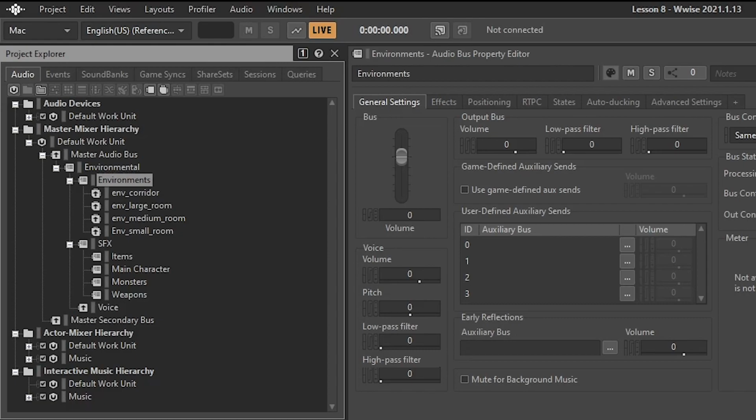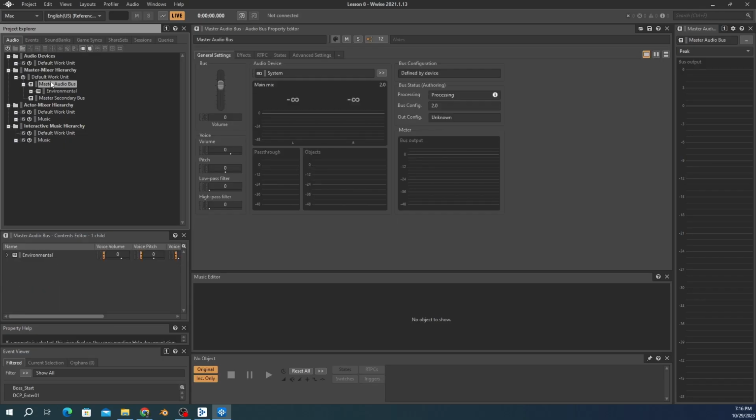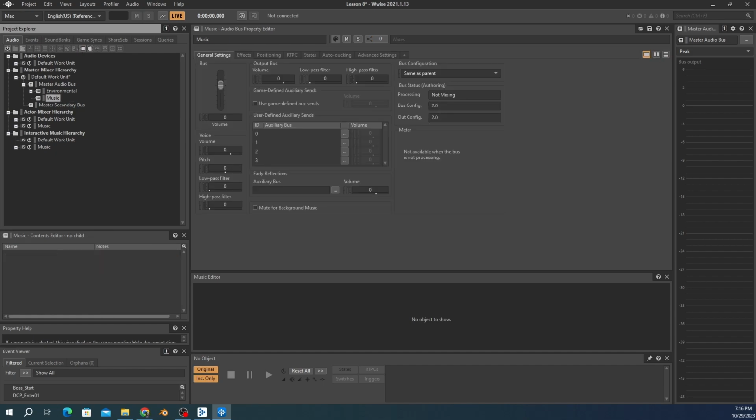If we begin thinking about how this hierarchy can be useful for our interactive music system, you'll maybe realize we need more buses that account for needed changes in music depending on the flow of gameplay. I will collapse the hierarchy a bit, then create a new audio bus under the master audio bus, naming it music. As a child object to the newly made music audio bus, I will create a child audio bus under it named Wwise 201 Music. This helps to influence a music track specific to a certain level in the Cube game, and also gives us the option to affect all music tracks under the music audio bus, should we decide to change the properties of the parent audio bus and not its children.